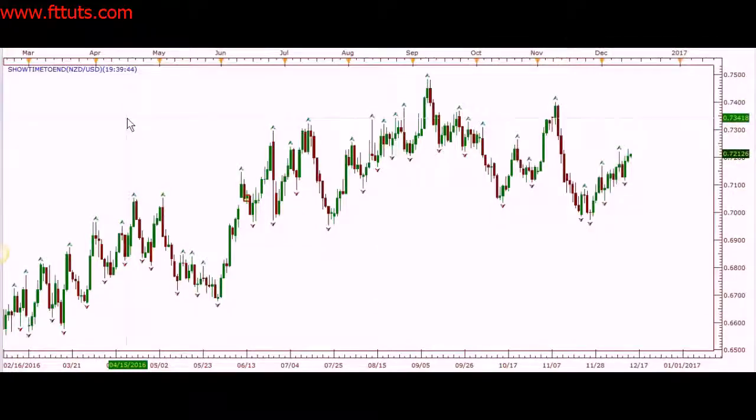All right, so understanding supply and demand, first of all you want to know where supply is and where demand is. Supply would basically be like resistance, and it's going to be above, and demand will basically be like support. It will be below price. Now with the zones, you have 2 lines which are called your distal line and your proximal line. Your distal line is going to be the furthest from the current price, and your proximal is going to be the closest to the current price.